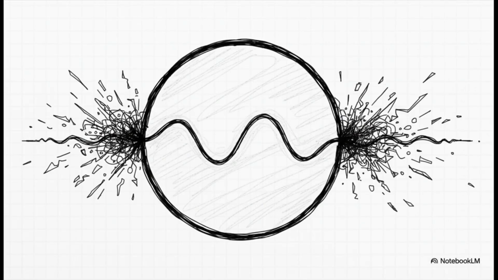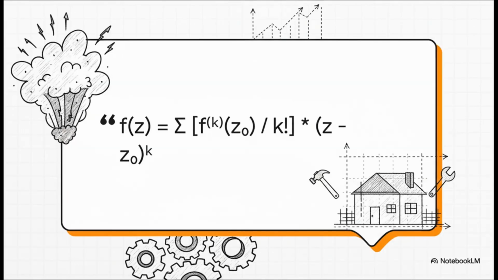But here's a really fascinating catch. A power series is unbelievably precise, but only within a specific area. I like to call it the circle of trust, but the formal name is the radius of convergence. As long as you're inside this circle, your infinite sum is a perfect match for the function. But the second you step outside that circle, the series diverges and the whole thing just descends into total chaos. And this is the universal recipe for finding those coefficients.